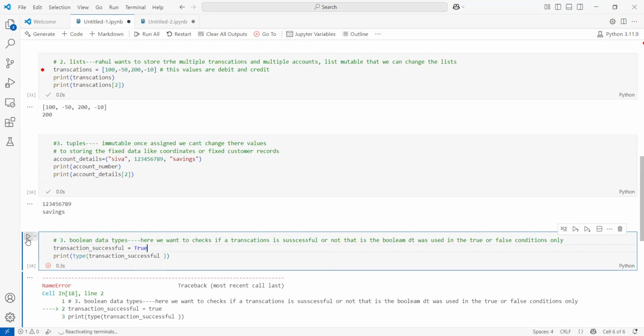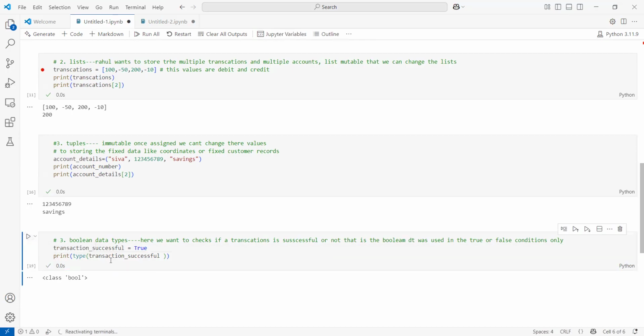Now let me run this again. See, here the T is case sensitive, so uppercase we have to give. See here, what was the type here? The transaction successful, True.